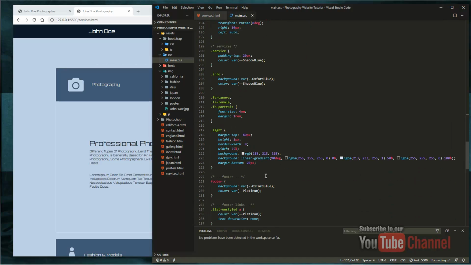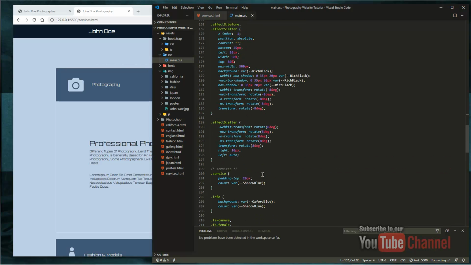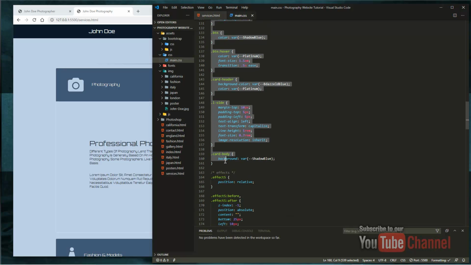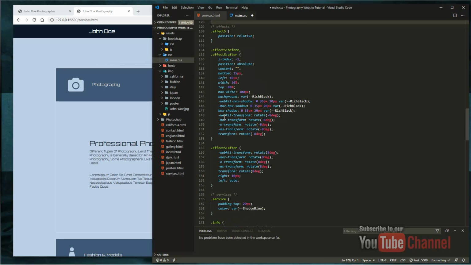Actually, you know what? I put all this in here, the accordion on the top here, which actually is supposed to be on the services side. Card body. Okay. Let me Control X this one.